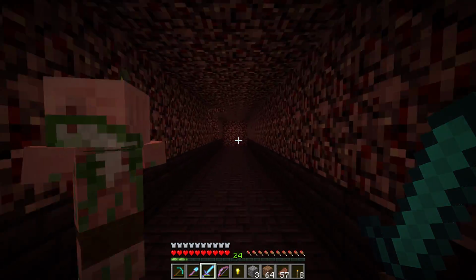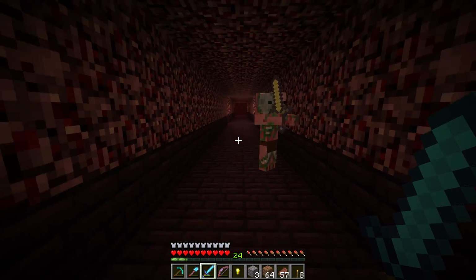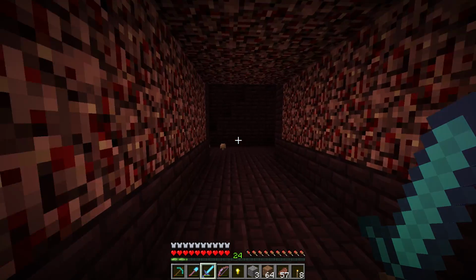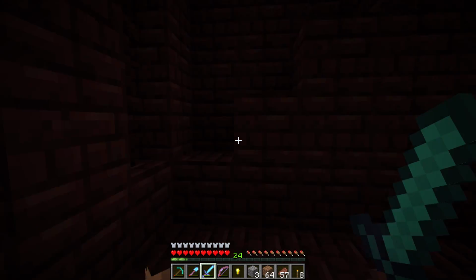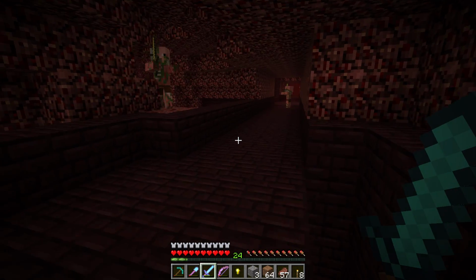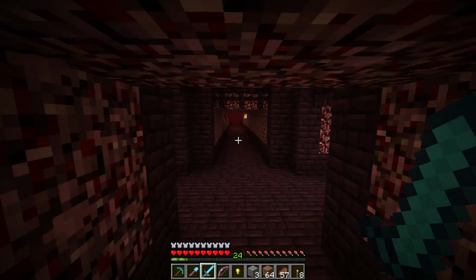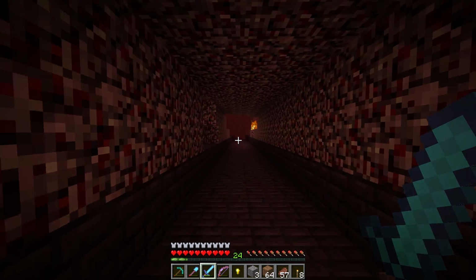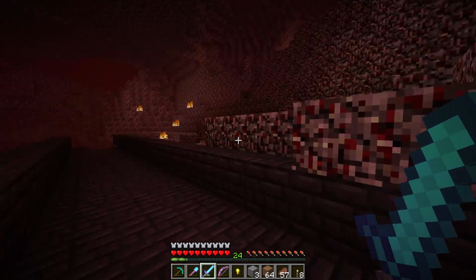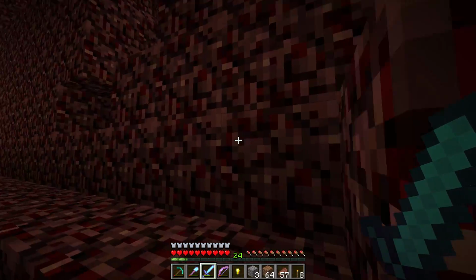What up, pig man? What way am I going? I keep getting lost in this fortress. I also need to dig a tunnel straight to the portal. Actually, I should just build a portal over here, see where it comes out. Because then it's a little inconvenient to walk over there.